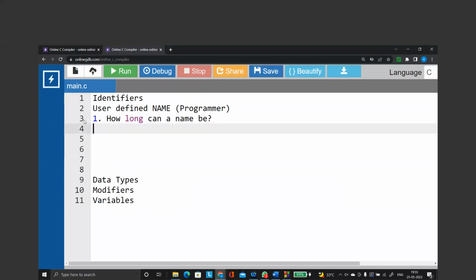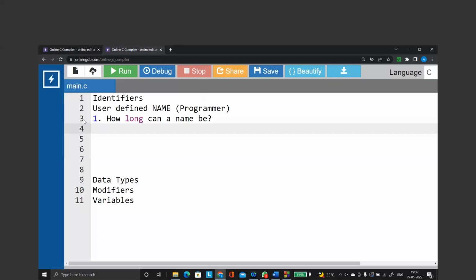See, we all have a name. Does our name have only one character? No, right? A group of characters together forms our name. Same way, when I am going to create a variable, why should I create a variable of a single character name? I can give a big name also. So what is the maximum length or maximum capacity of a name?